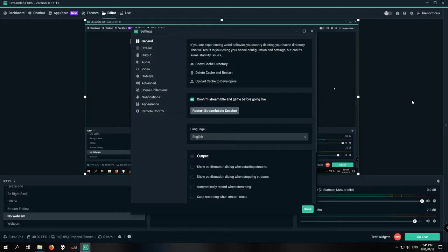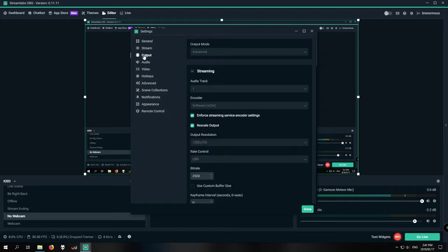So the first thing to look at is going through to your output settings, which is over here. The main thing we're going to be looking at the moment is streaming settings. Obviously, if you're going to be recording onto your computer, it will be slightly different depending on what you're doing, but the main one here is for streaming on platforms like Twitch, Mixer, or YouTube, things like that.